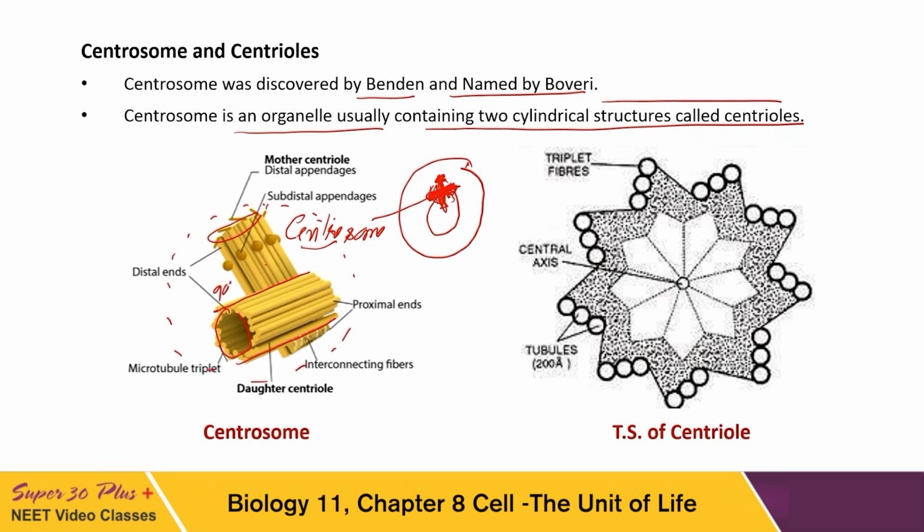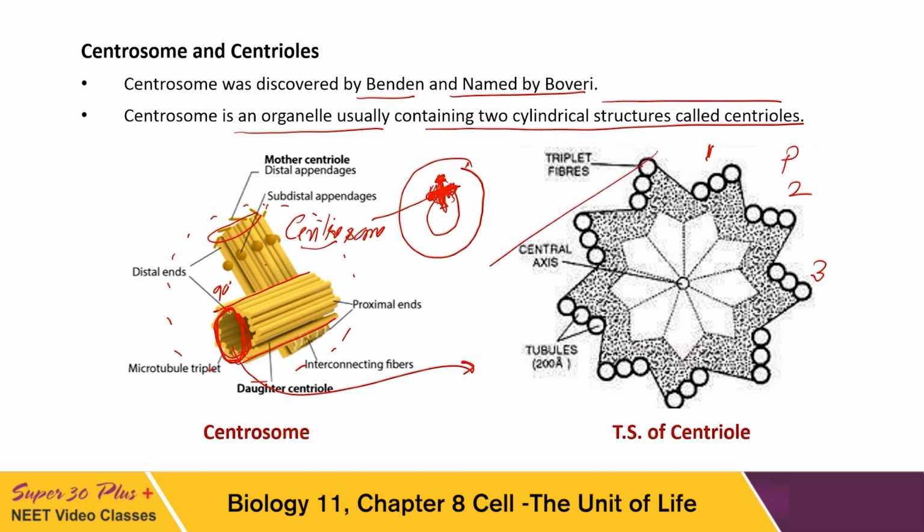If you want to see the detailed structure of one centriole, this is the transverse section of the centriole here. If you enlarge this central structure, the transverse section, to see the internal structure, then we will be able to see this type of structure. You see here also, this is the periphery. On the periphery we have these tubules. This is tubule number 1, number 2, number 3, peripheral. These are lying at the periphery. Are you getting my point?